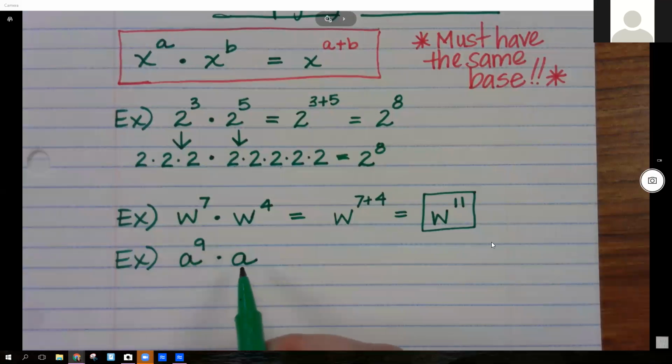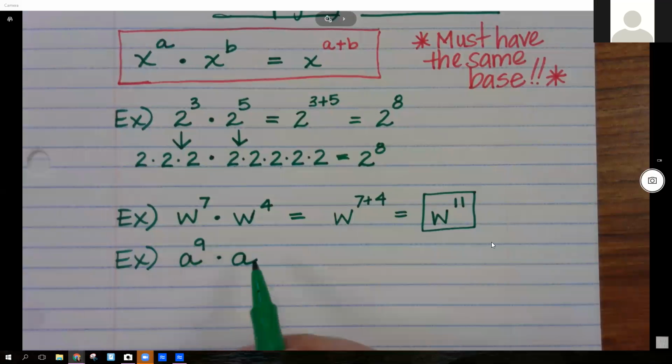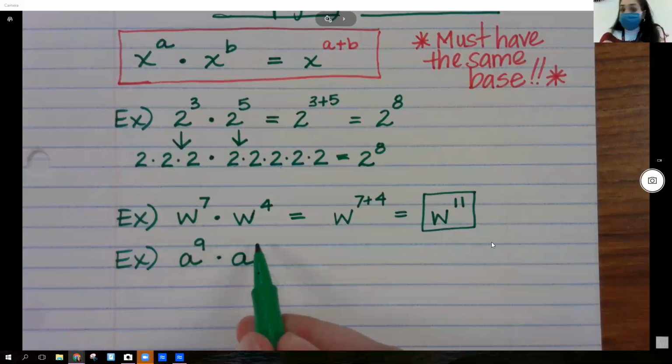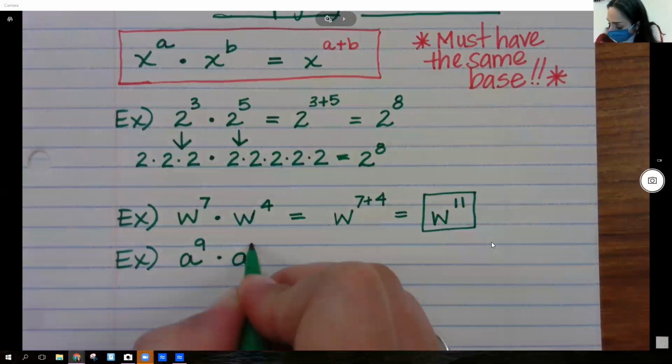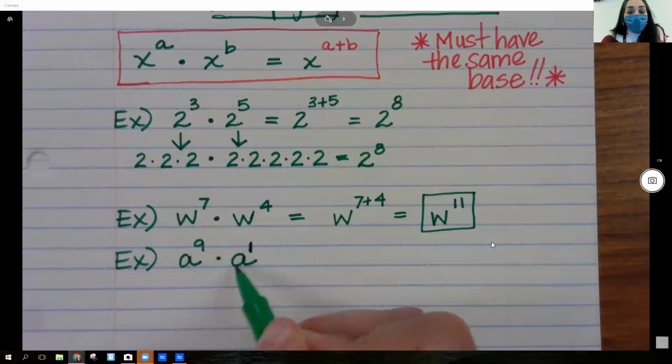One. Right, good. It's a 1. It's not 0. A lot of people see nothing there and they think it's a 0. Not a 0. It's really a 1 right there. So that's the part you have to remember, okay? The exponent, when you just have a plain old letter, is actually a 1.